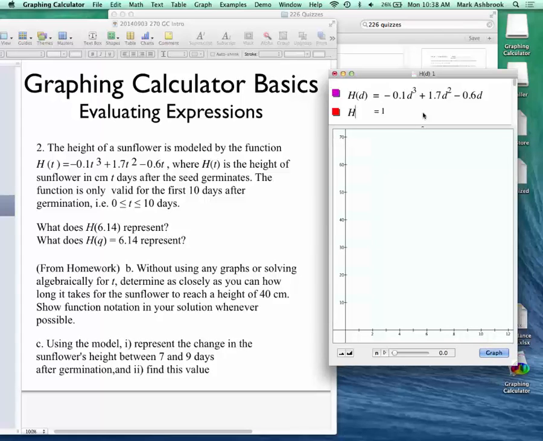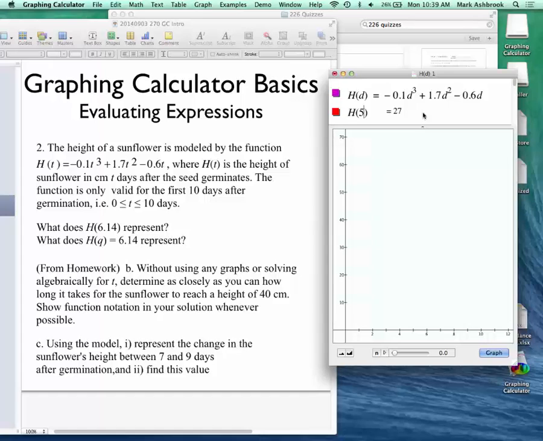So if I do control 9, so 5 days. Just throw 5 days in there. What do we got? 27. In this first line, it's defining the function. In the next line, we put that notation in, and like you said, h of 6.14 represents the height at 6.14 days. The graphing calculator works the exact same way. You put in h of 5, and it's saying, oh, you want to know the height at 5 days. And it tells you 27.